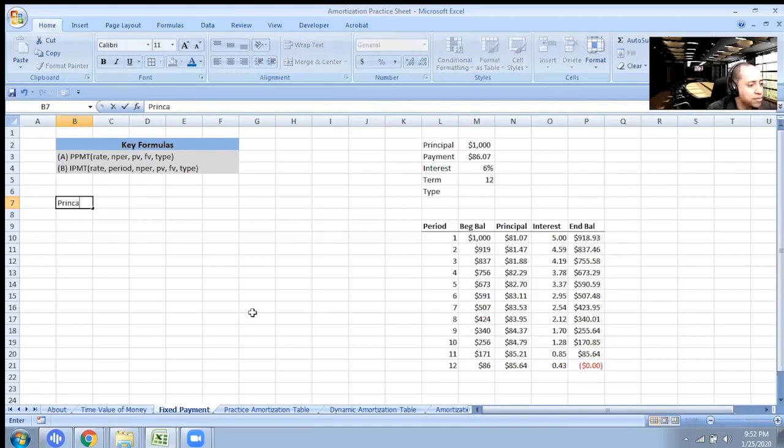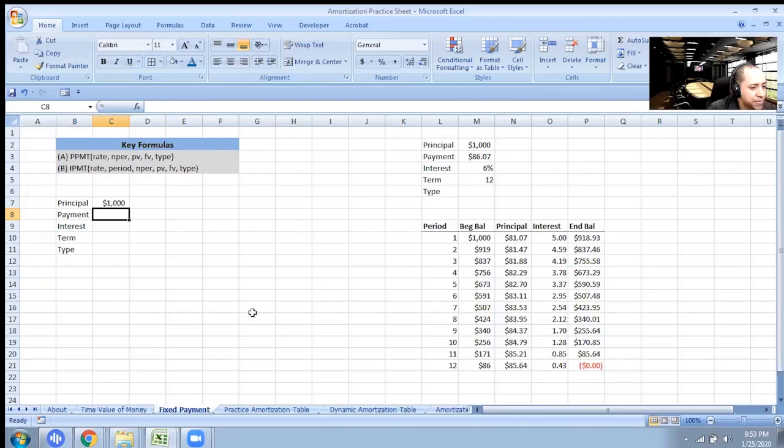So here I'm just typing the principal amount, which is going to be $1,000, and then I'm going to have my payment, interest, my term, and then type, and I'll show you what we're going to do with type later, okay?